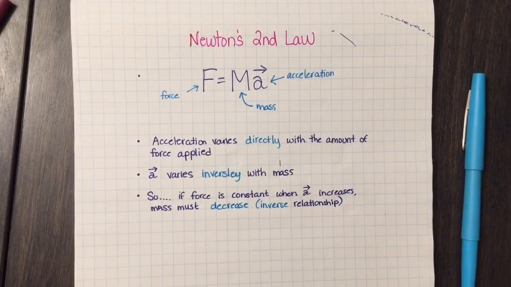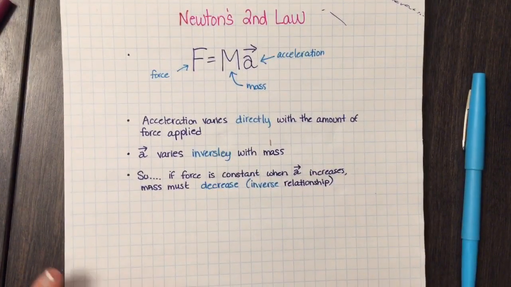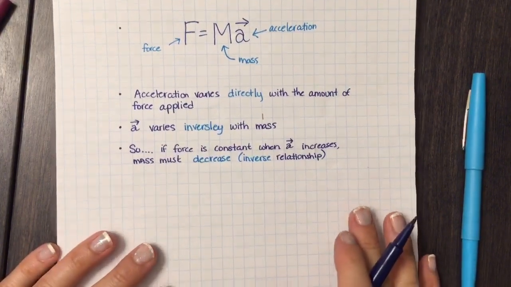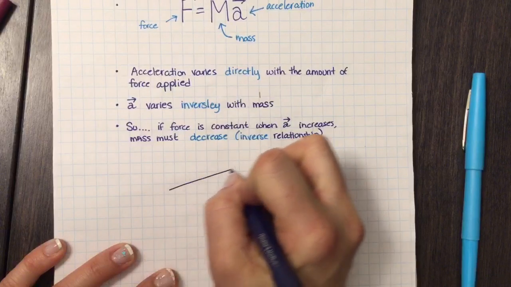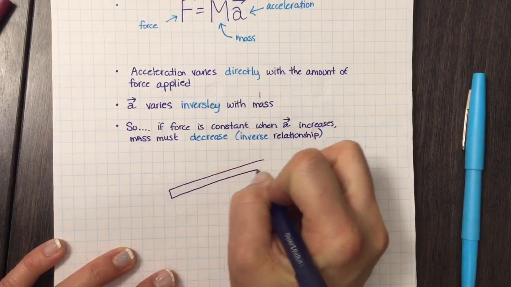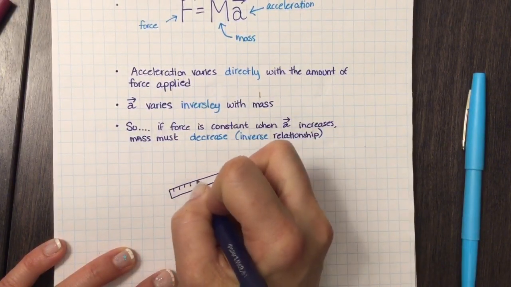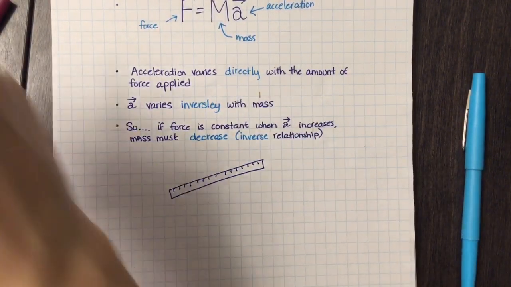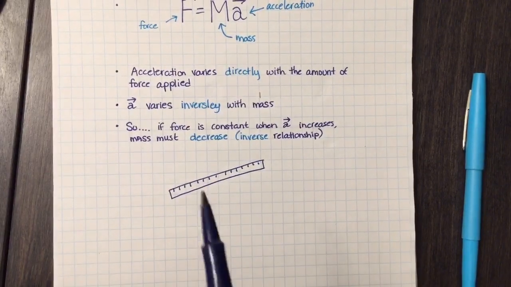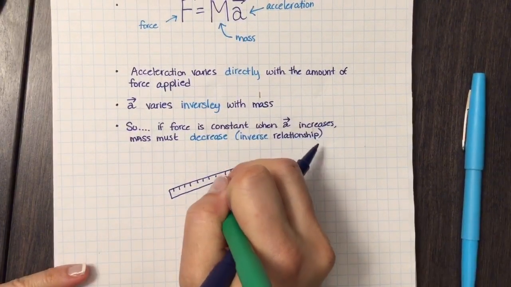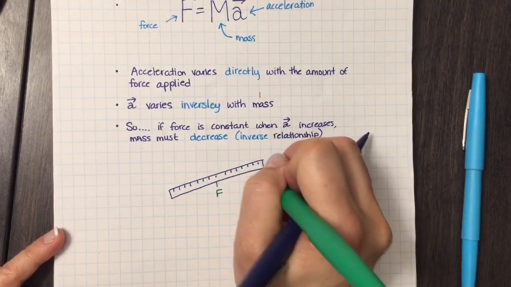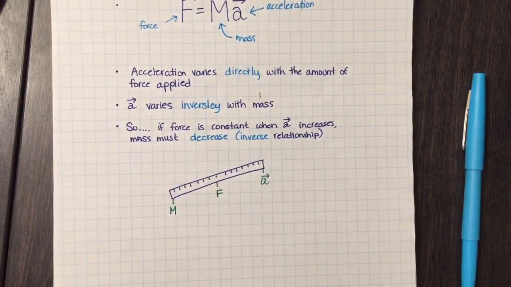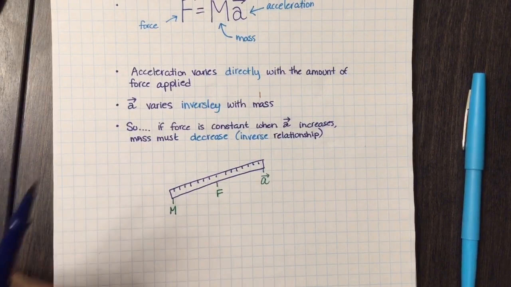Okay, so if you're like, Miss Labiuk, what's going on here? So if we were at the front of the class, I would have a ruler out, and that's why I have these little rulers drawn in your booklet, okay? So they look like this, and then we have tick, tick, tick, tick marks. And I would put giant Post-it notes on our rulers at the front, okay? There would be an F in the middle, an A for acceleration on one side, and a giant M for mass on the other.